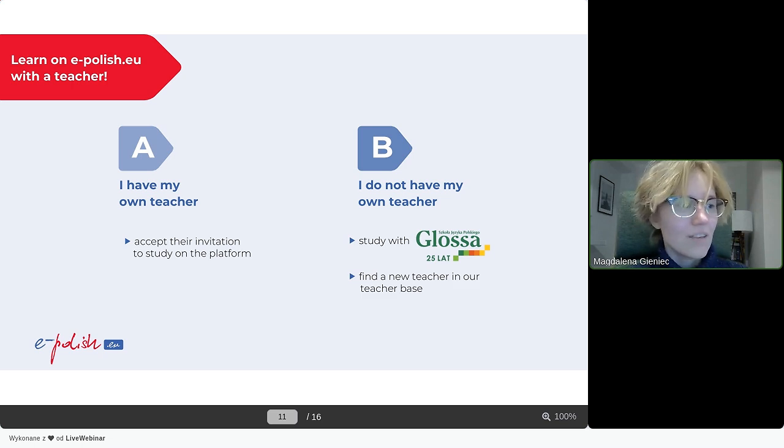But if you have a teacher and you do not use a platform yet, all you need to do is simply invite them to try it out. You can show them what we've shown you today. And the first move, in this case, will need to come from them. So they will need to invite you on their account, and that way you can collaborate and study together.